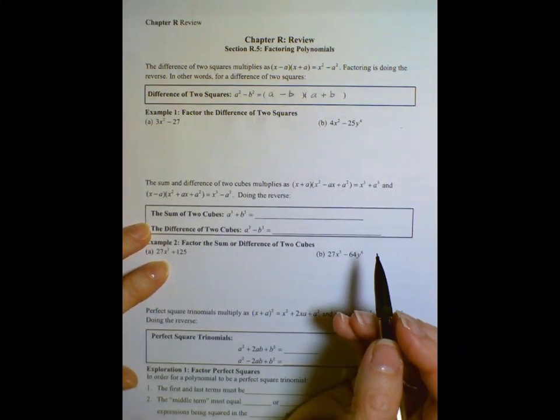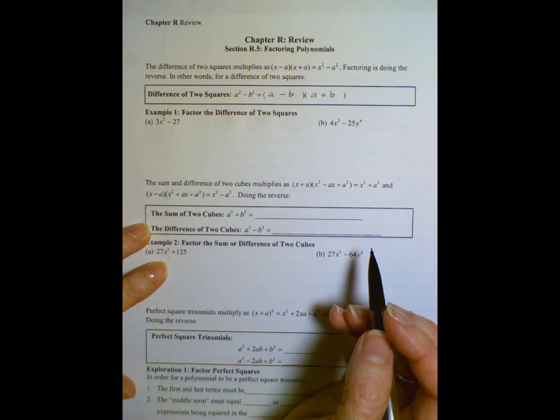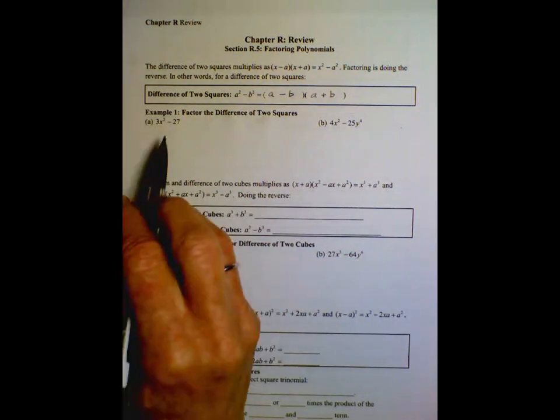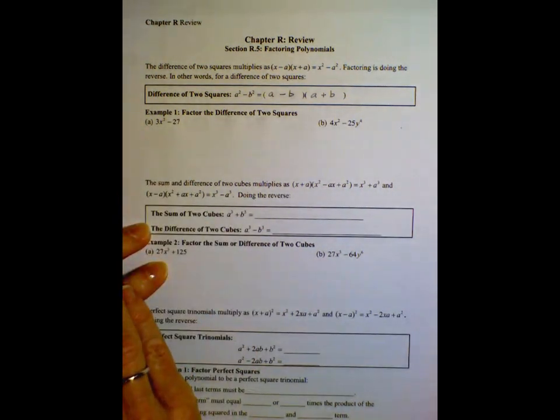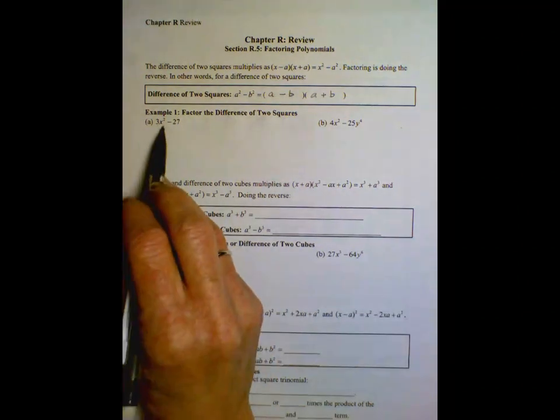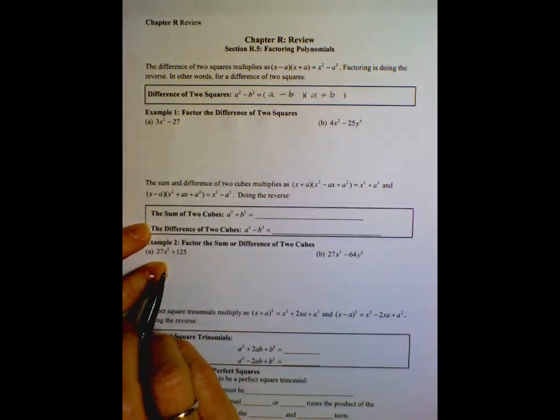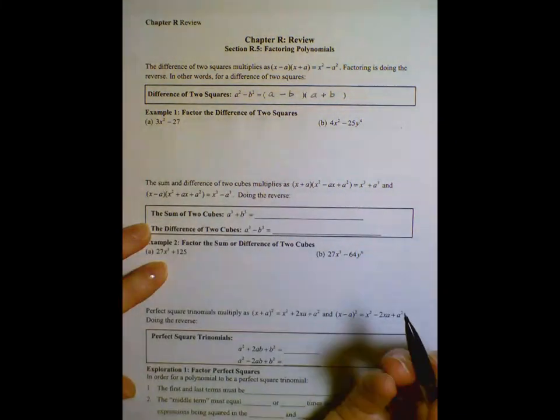2 times 3 is the same as 3 times 2, so you can put your a plus b first if you like. The first example, factor the difference of two squares, starts us right off the bat with a difference of two non-squares. 3 is not a perfect square, and neither is 27. So what we have to consider is, is there a common factor in these two terms that we could pull out and leave behind a difference of squares that we can then factor? Use your calculator if you're not sure.